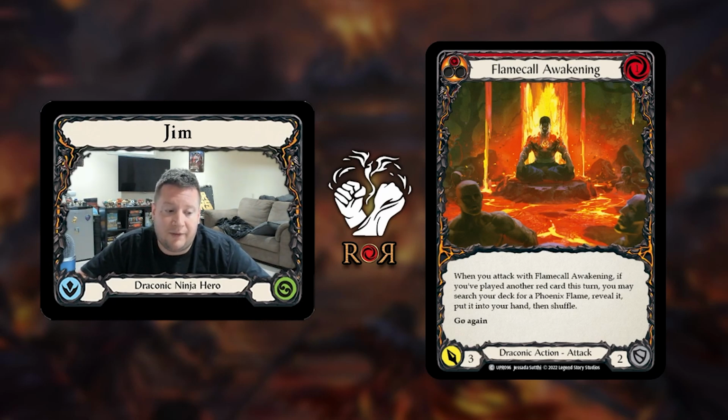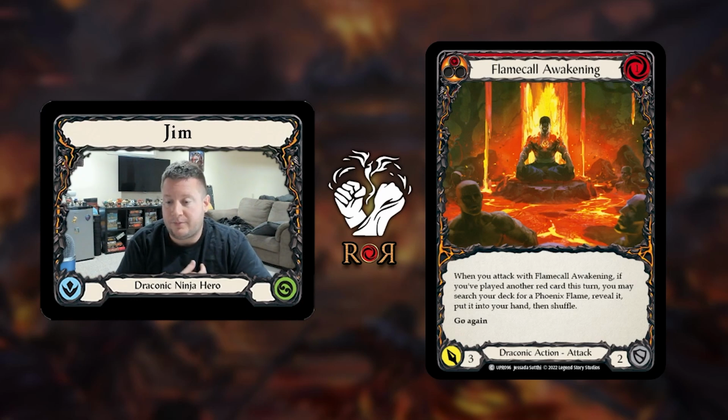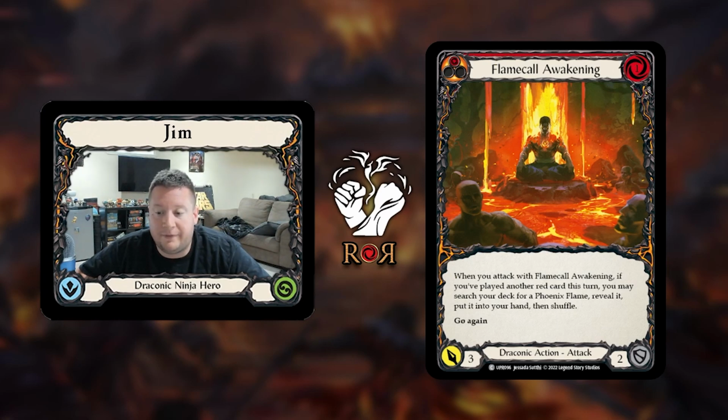So this obviously wants to follow up a red card or a red card attack or a red card action, or just be the second on the chain link after, let's say, like a Ronin Renegade. So we can go find that Phoenix Flame, put it in our hand, shuffle our deck, and we're advancing our gameplay. Plus a 1 for 3 go again with that ability is super strong. So we want this in the deck.